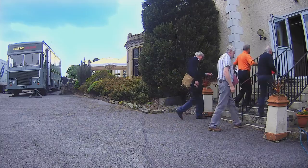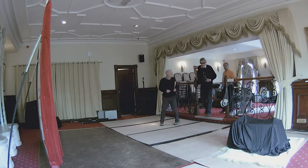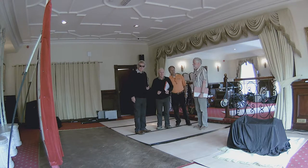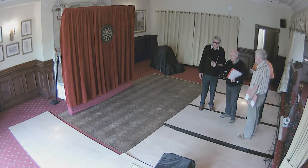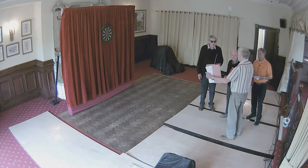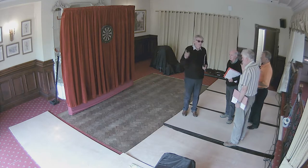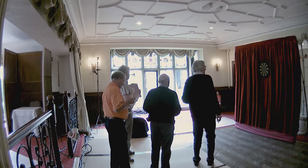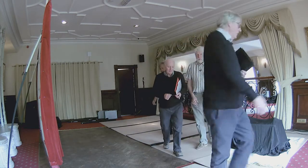Okay, so this is the venue where we're hoping to do it all. It's not large, and we've just got three cameras. At the moment the designers placed the dartboard here, but I think 90 degrees to that — with the length of the room being longer this way. Yeah, I think you're right. So which end? I think they are going to drape the window, so we'll start from that premise. I'm at the dartboard about here.